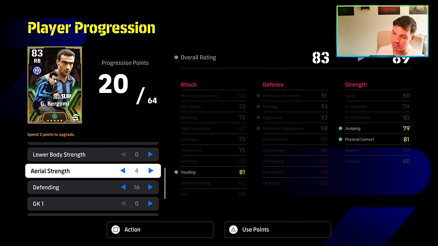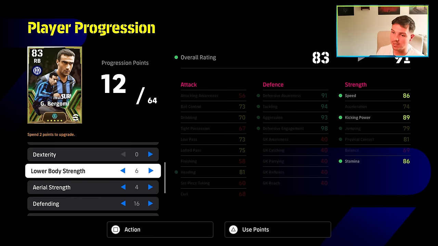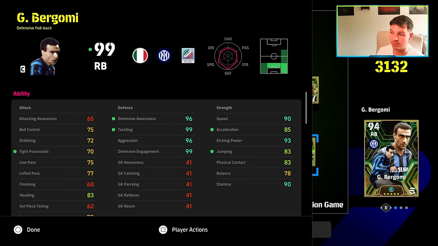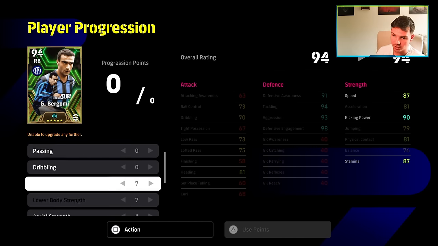A little bit more into aerial strength. The speed and the dexterity are going to take up the rest of it. You could go that route as well if you wanted 90 speed. I don't think you need 90 speed, but that's a maxed out tackling and maxed out defensive engagement with heading, jumping, and physical contact. I would potentially go with this build here.